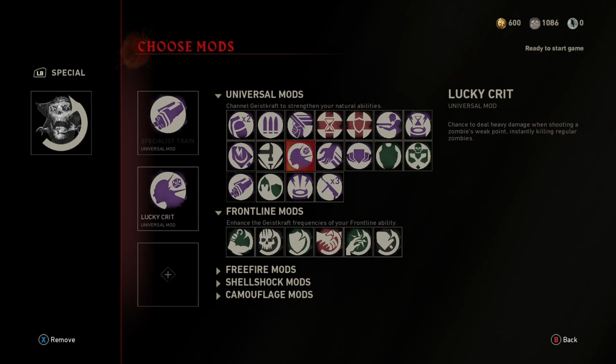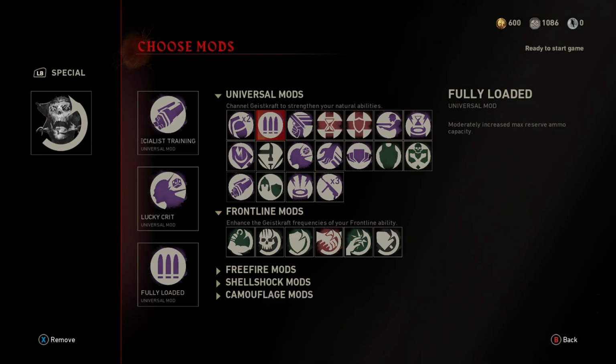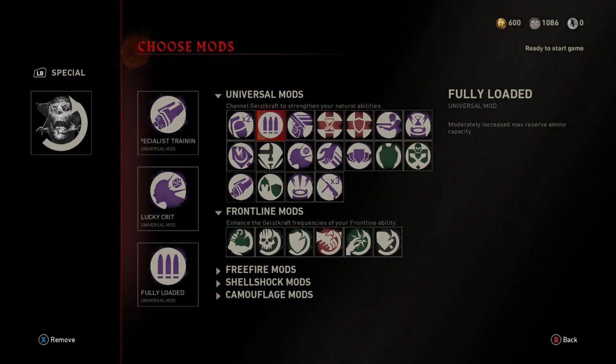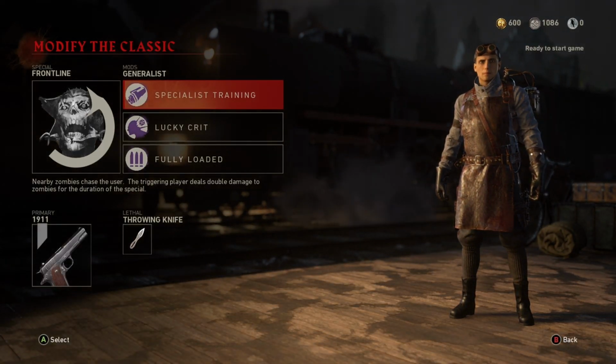And your final mod will be Fully Loaded. With how fast you can burn through ammo, Fully Loaded will increase reserve ammo for the Classic from 420 rounds to 630 rounds in reserve. And it increases the Babushka's ammo capacity from 690 rounds to 1,035 rounds. That, in correlation with Lucky Crit and Frontline, will help you kill the undead much faster. And to me, this class loadout and its accompanying mods is a damn good deal.